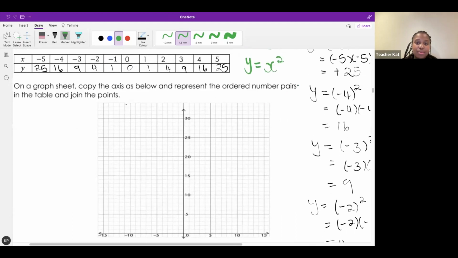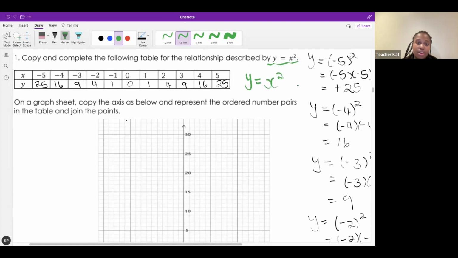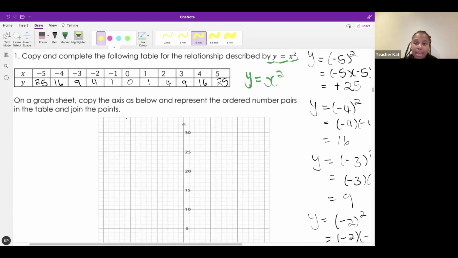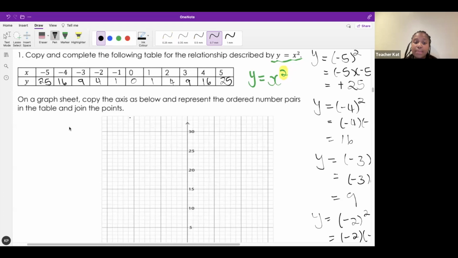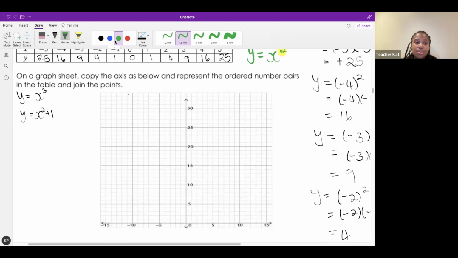What about this formula would have told us that this is not a linear graph? It is the square. As soon as your x or your input is squared, you no longer have a linear graph. Okay? So as soon as you see, you don't even have to draw the graph. As soon as you see y equals x cubed or y equals x squared plus 1, you no longer have a linear graph. Okay, but let's plot it and see what it looks like.